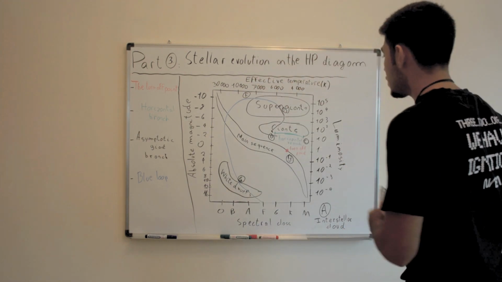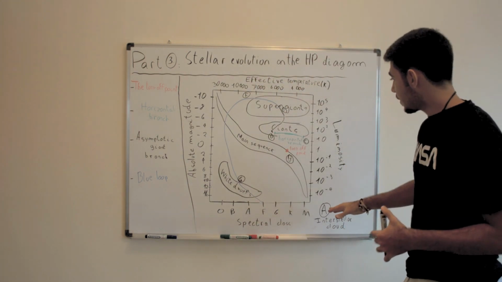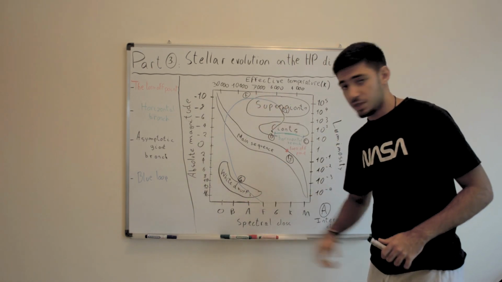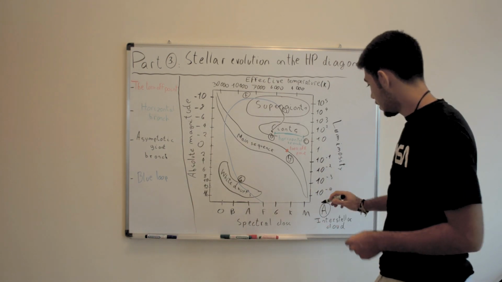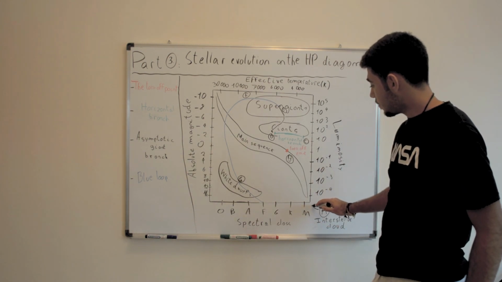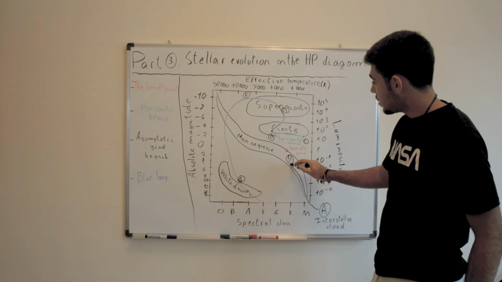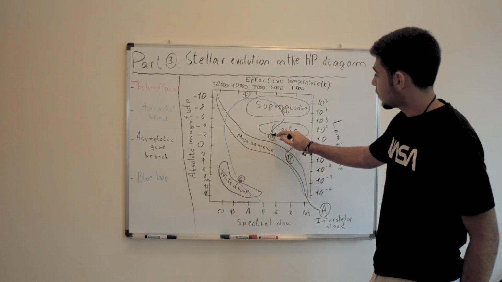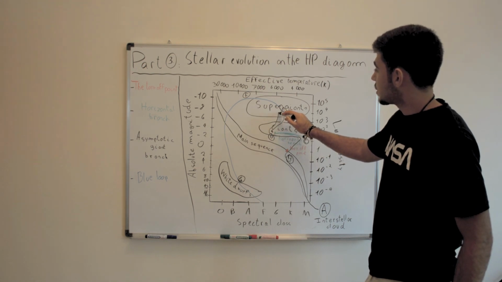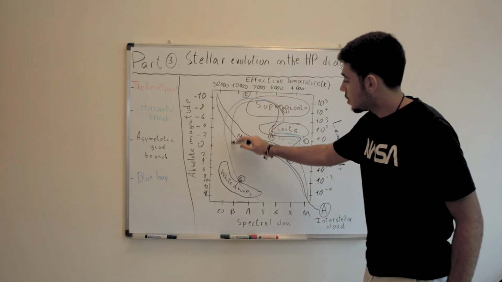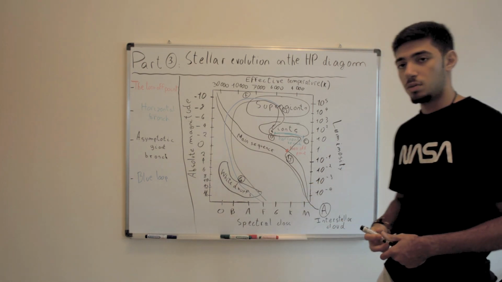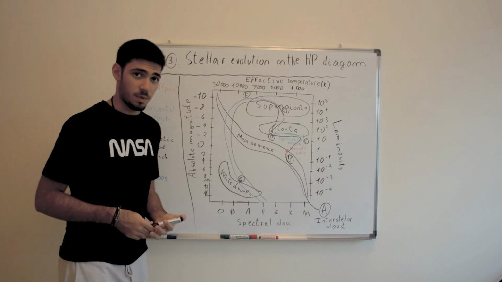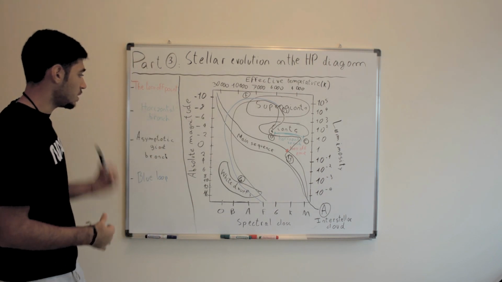Stellar evolution right here is represented by the letters A, B, C, D, E, F, G. Let me draw that for you real quick. So it starts here in the interstellar cloud. The position will move up to B, go through the turn-off point, the horizontal branch. It'll go up, this is the asymptotic giant branch, and then finally the blue loop. This is stellar evolution on the HR diagram. But let me now explain each of these points.